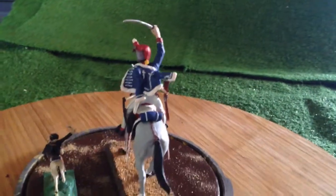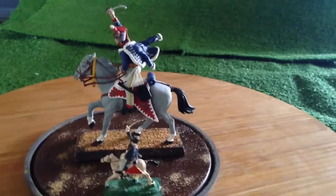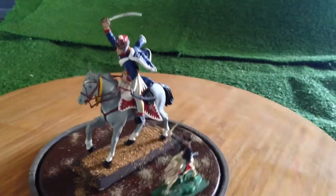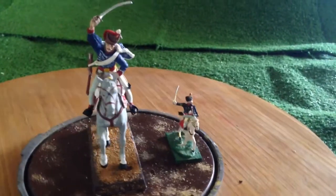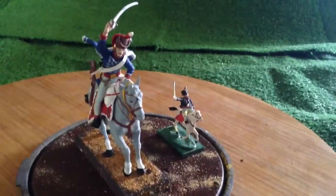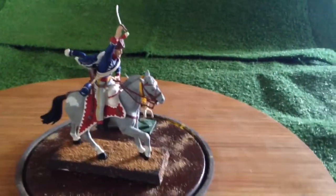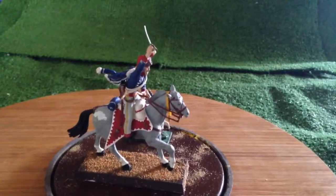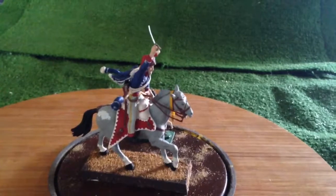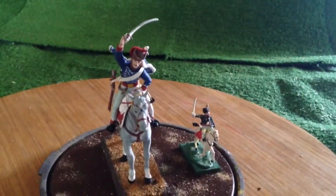But as I said, every nation used them. The job of reconnaissance can never be understated to its importance. And they saw themselves as a rather dashing, elitist sort of crew. And as a result, their uniforms were always, in every army, quite spectacular. So that's an hussar. He's a British hussar. But as I said, every nation had them, and they were basically the same in fit out.